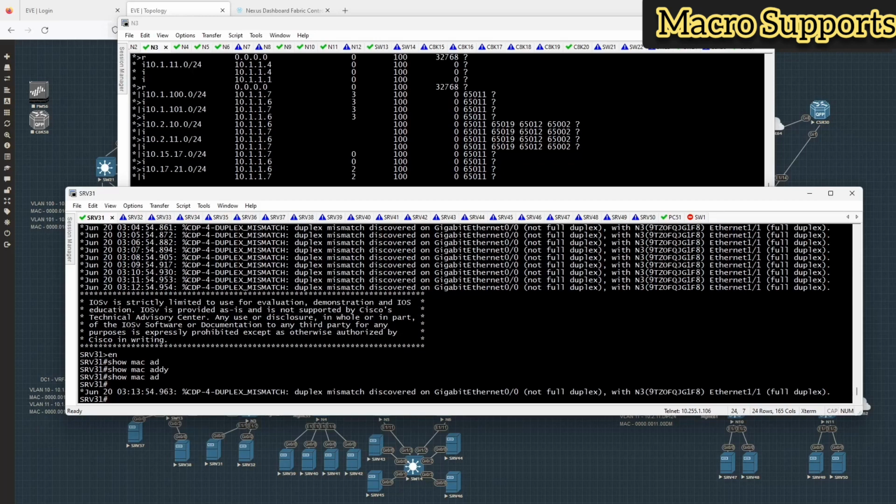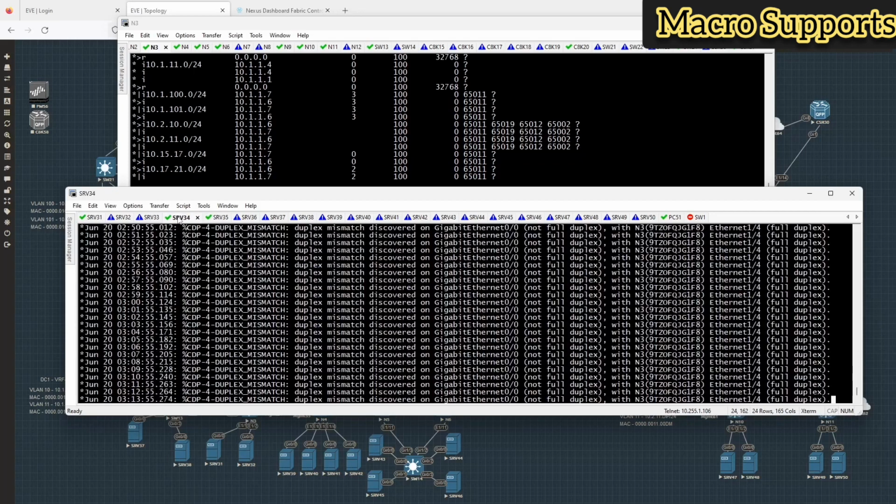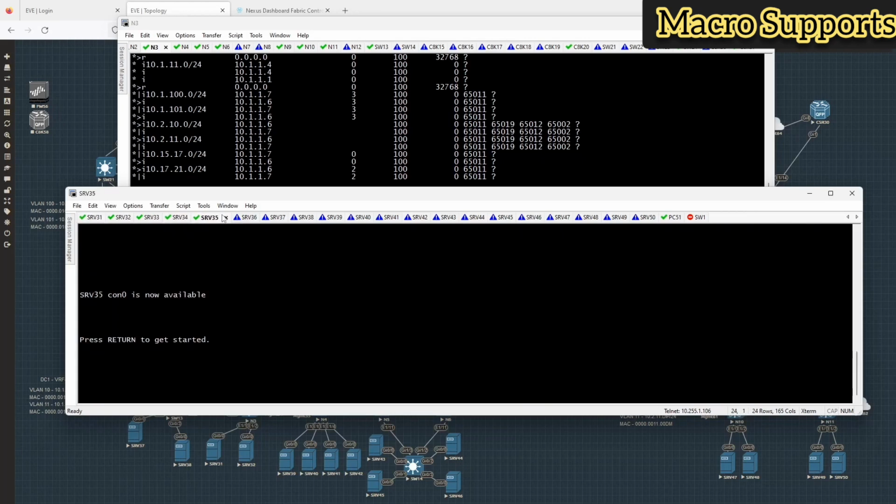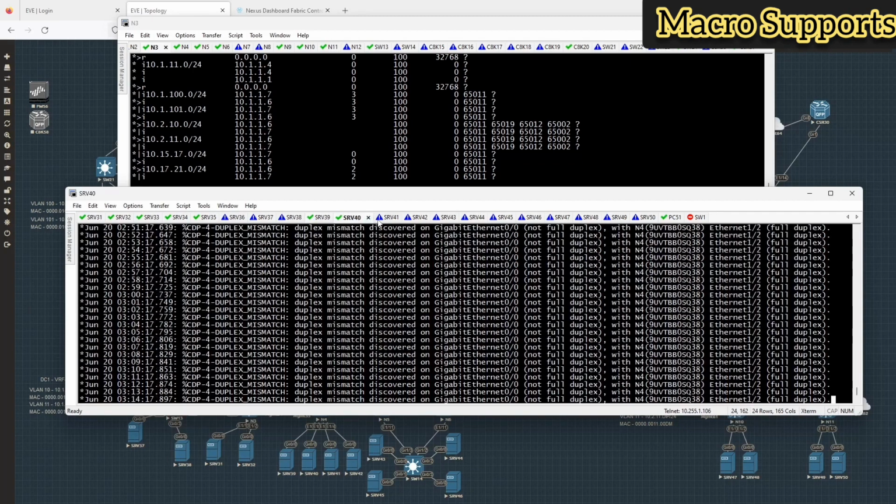There's an interesting thing that happens when you end up having to reboot all the devices: sometimes you run into duplex issues. So it looks like 34 is having a problem, 33, 31, 35, not so much, 39, yeah, anything that's attached to a Nexus switch.